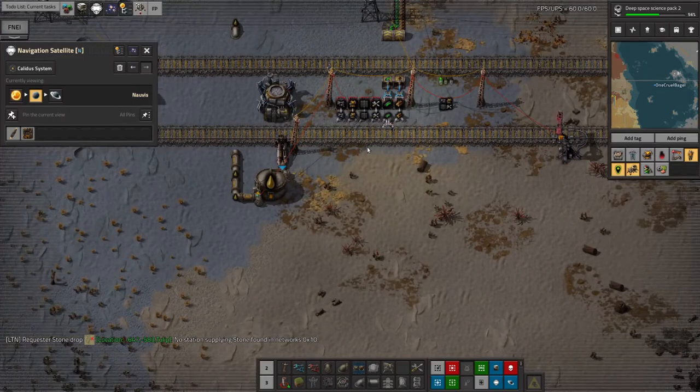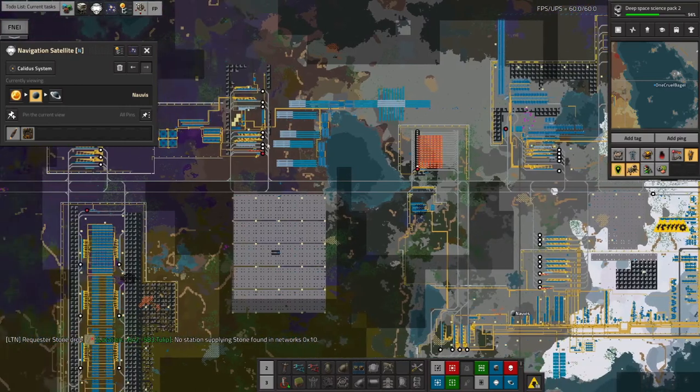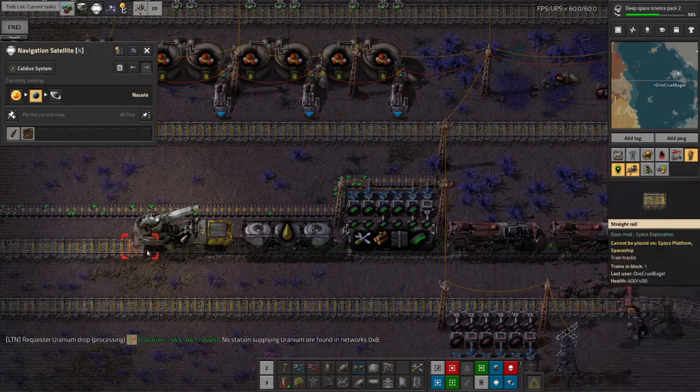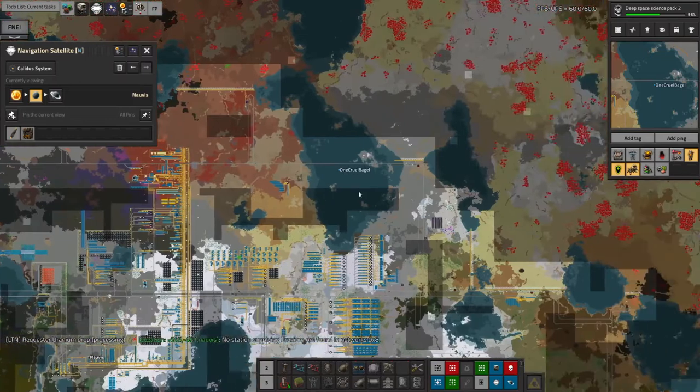Now, I decided a while back that it would be a good idea to tack an artillery train on the back of here, in order to push, because the theory is that if any biters are attacking the base, then there are clearly biters too close to the walls, so sending the artillery train out there to sort them out can only be a good idea.